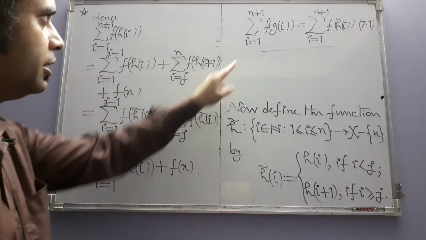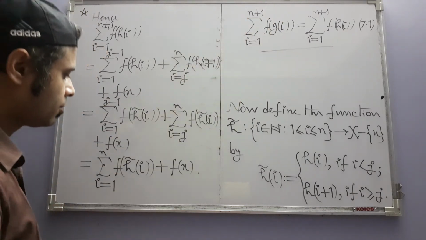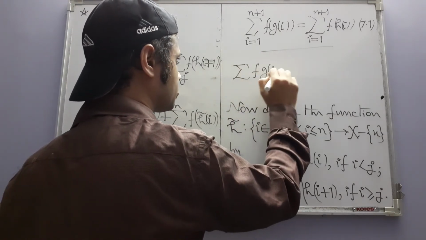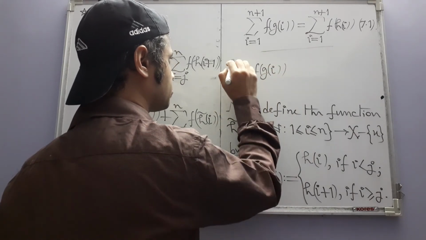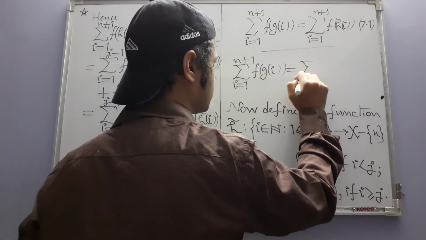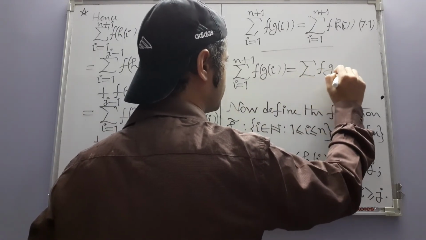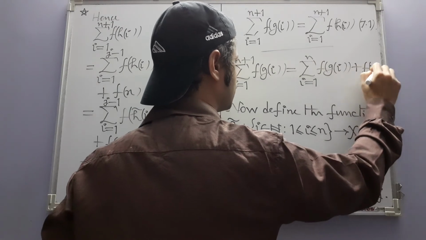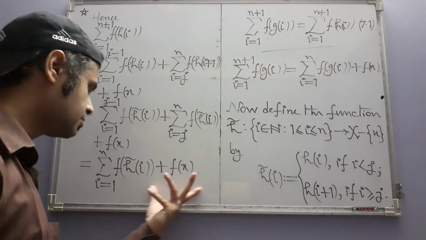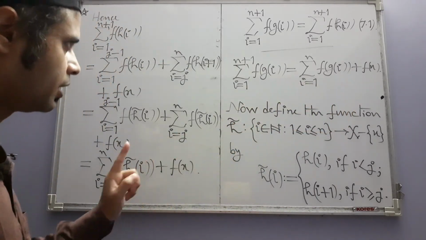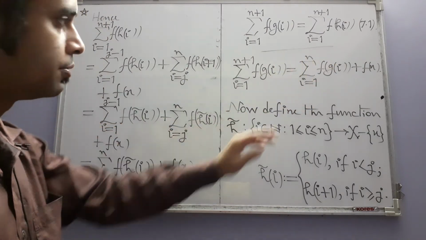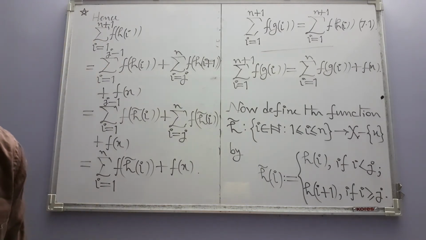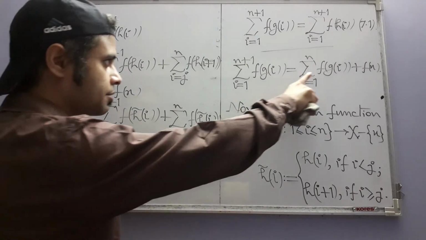Now what do we need to show? We need to show that this is true, and we have already seen that this left hand side is actually this. This we saw in the beginning itself, plus f of x. So that means we need to show that this thing is equal to this thing. Because we have the f of x term common, it's enough to show that this is equal to this. So we next write that this finite series is equal to this finite series.